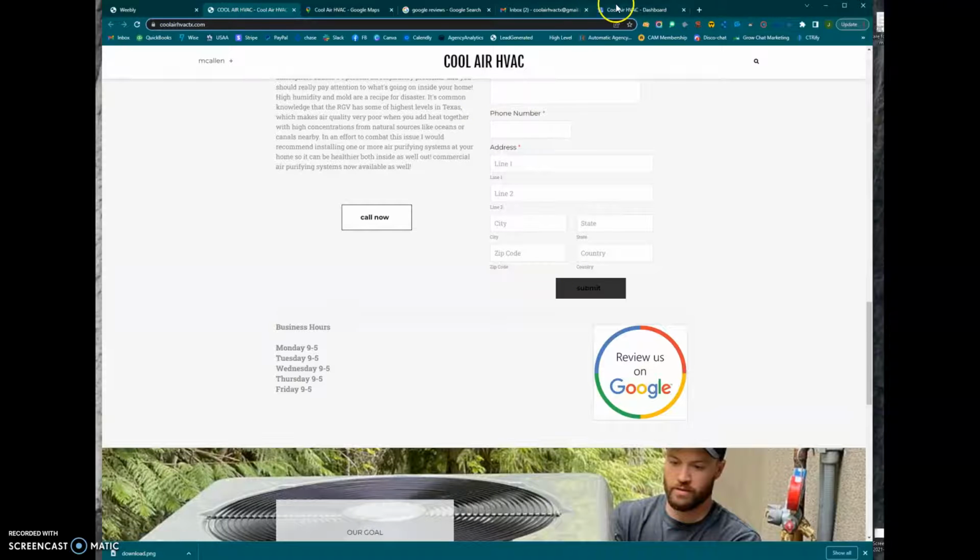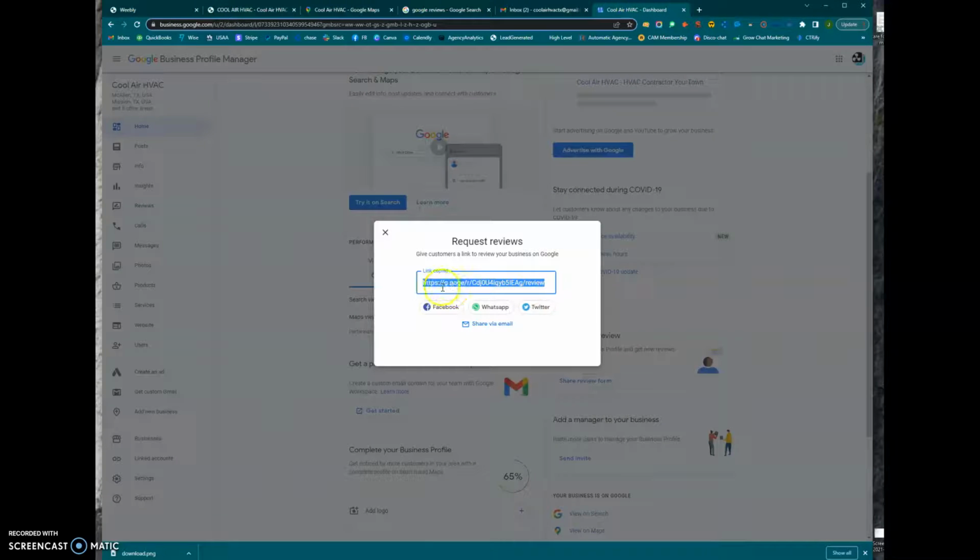Or you can take this same exact link like I showed you in another video and embed it into an email. You could just click here to leave a review, highlight that, right click it, and make it a link. So that you can just drop this in there so that when they do click that, it'll bring them to the same place. But that's another video. I'll probably include a link to that below in the comments.